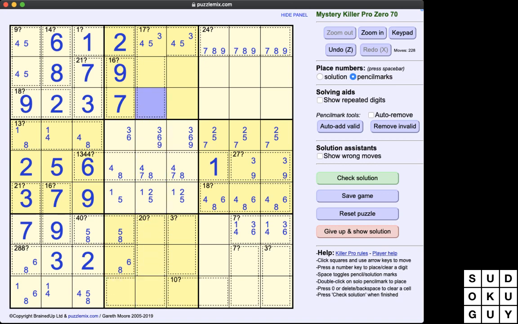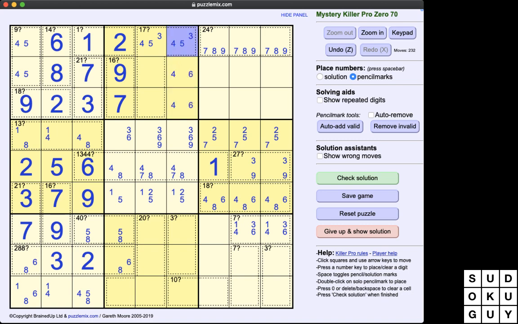Okay, here's maybe what I should do. These have to add to 17. Plus 7 is 24, plus 9 is 33, plus 2 is 35. So I know these two have to add to 10. Because all 9 of these, 1 plus 2 plus 3 plus 4 plus 5 plus 6 plus 7 plus 8 plus 9, that has to make 45. We've so far accounted for 35 worth. So this is 1 plus 9, no, 2 plus 8, no, because the 2, 3 plus 7 is no. So this has to be a 4 and a 6, actually.